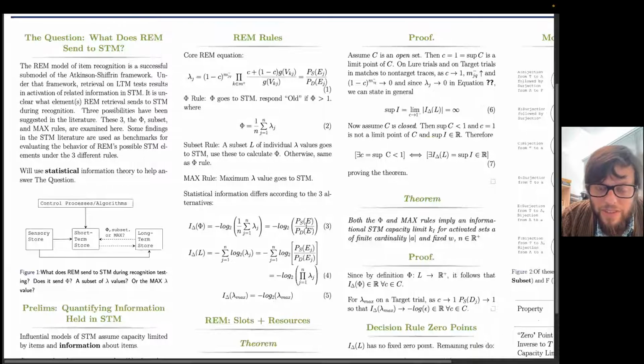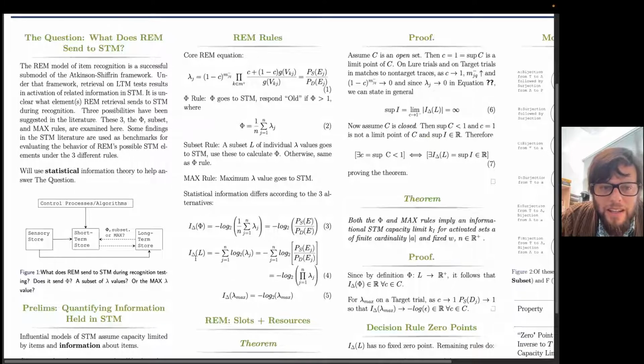This you can think of as the amount of information favoring the item being a same versus a different image, favoring the first versus the second hypothesis. Again, because the likelihoods and posteriors are the same, it doesn't matter which way you write it, really. So if you're sending phi, then you're taking a log 2 of just phi, which is kind of equivalent to just one lambda that's sampling the distribution of lambdas and comes right from the center of that distribution, or actually from the mean, where the mean would be in the distribution.